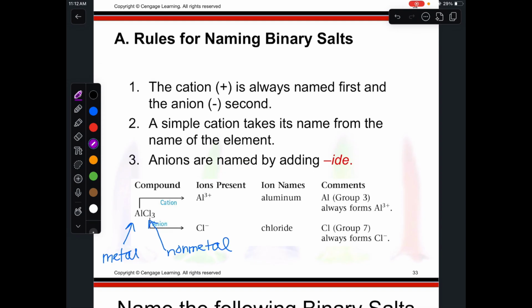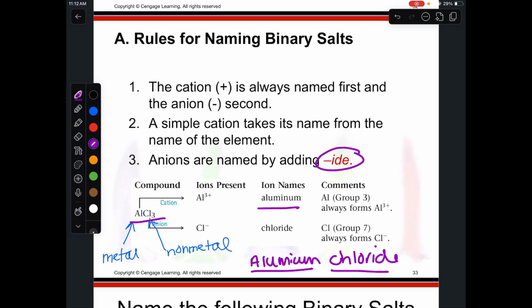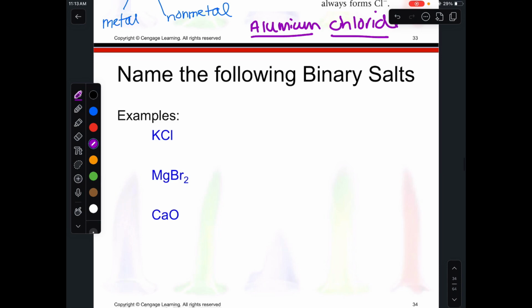Remember, we write the metal or the cation first, anion second, and we basically just use the name of the cation first. So let's look at AlCl3. First we write aluminum, and then we look, and it's a Cl, so that is chlorine. Instead of writing chlorine, when it is an ion we change the ending of only the second one to -ide. So this is aluminum chloride. You write the full metal name, and then chlorine with the -ide ending. So AlCl3 is aluminum chloride.